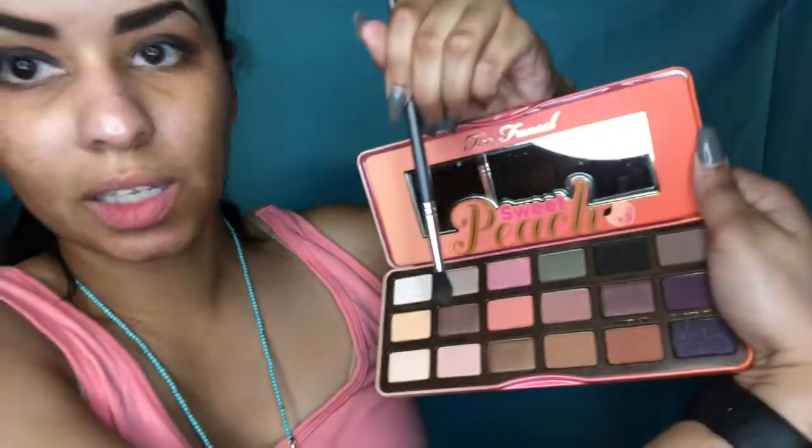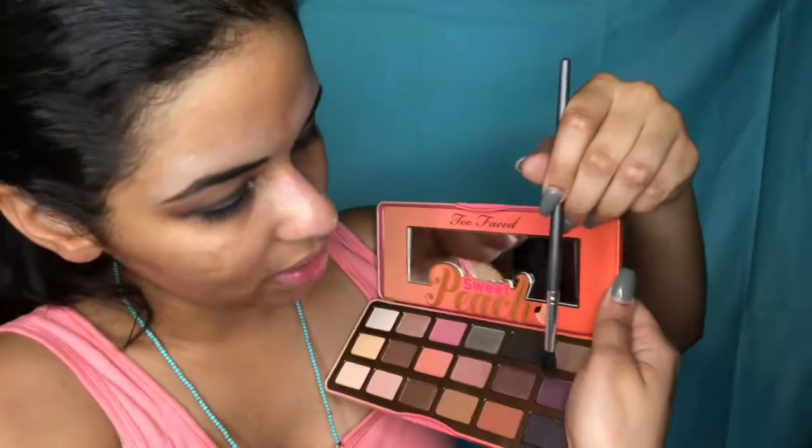Okay, so that is the top of our eyes. I'm gonna go underneath. I think I want to use a different color again, because I just want to play with all these colors. Okay, for under my eye, I want to go in with Cobbler, which is this pretty brown shade right here. So I'm going to go with Cobbler underneath my eye for my smoky, and then I'm going to go in with Delectable as my eyeliner for underneath.